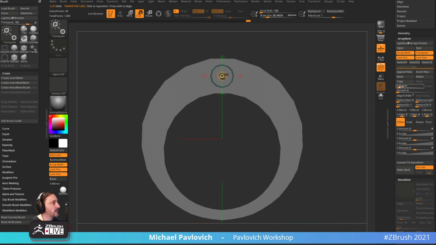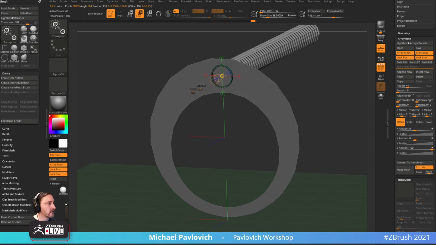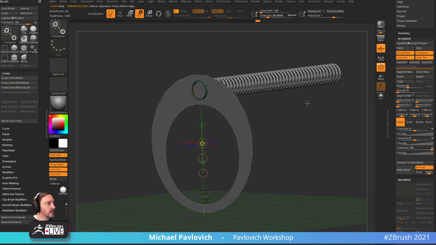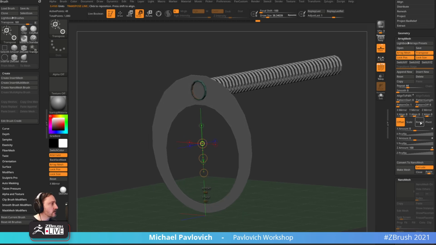So basically I'm going to repeat a bunch. I don't know how much yet. And I'm going to do my rotations in the Z axis. Z amount 360 degrees. And my pivot, let's just use this. So I have this here. Give me my pivot. Okay. So here, and then, oops.